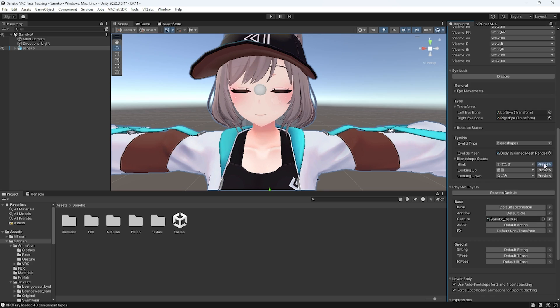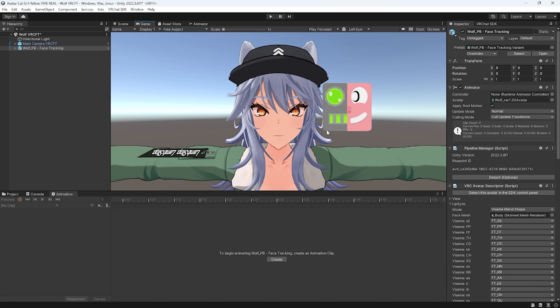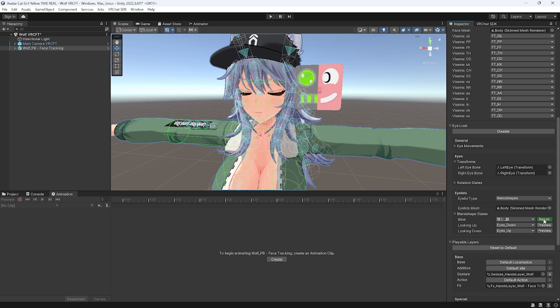Next is support for developers, or SDK support. The full face tracker also supports engines like Unity, Unreal, and Native Engines. This means the possibilities for development are endless, and developers continue to explore and discover new ways face tracking can be beneficial to the game development space, the VTubing space, and so much more.